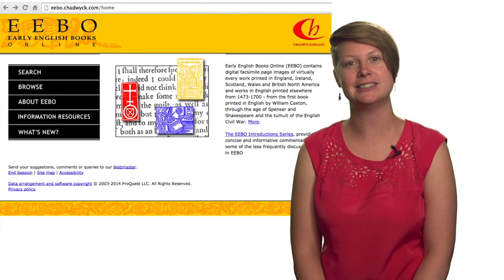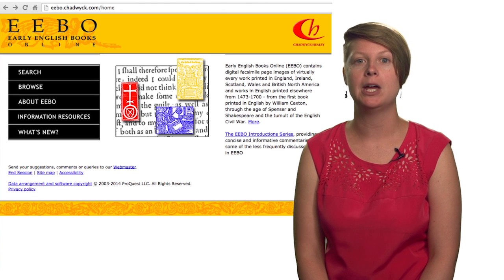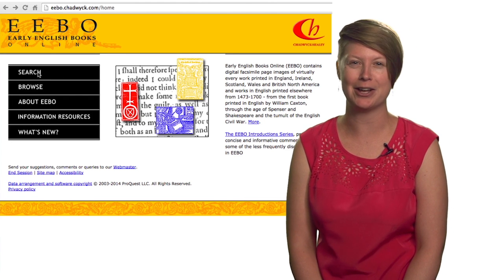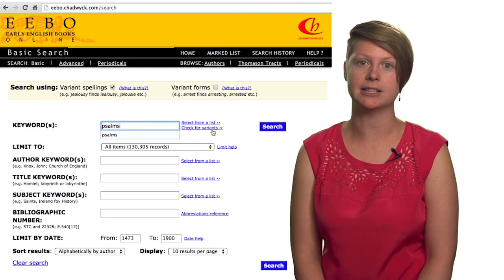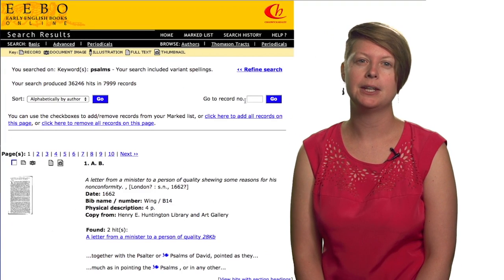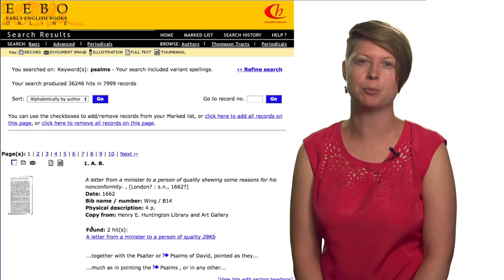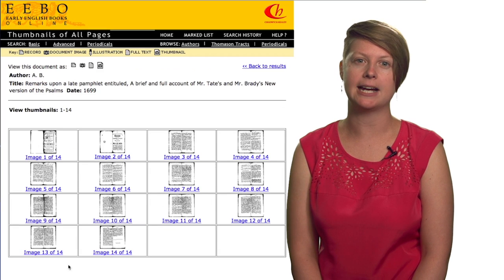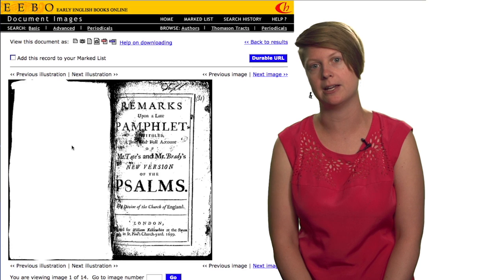Early English Books Online, or EEBO, is a database with over 125,000 English language books published between 1473 and 1700. The works include plays, broadsides, sermons, and more, helpful to literary scholars, historians, and other humanists. All the books include facsimile images, and about 40,000 have fully searchable text. EEBO is a unique resource because it facilitates access to otherwise unreachable rare books. It also provides access to multiple editions, which allows scholars to compare changes in text over time.